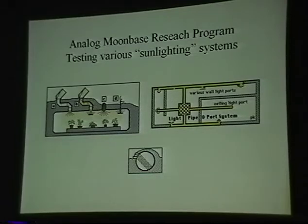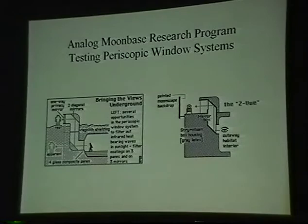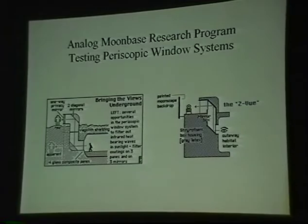We could experiment with different ways of piping in sunlight. We could experiment with different versions of a periscopic picture window. I know people say just use a TV screen. A TV screen can be fake and it's not satisfactory. I saw a home in Wisconsin in 1985. It was underground, 8 feet underground, and every wall had picture windows. And behind the picture window was a huge 45 degree mirror and another one at the top. And you had the feeling that you were looking directly out on the countryside when you were really quite deep underground.